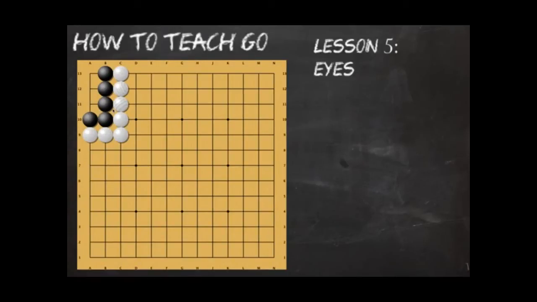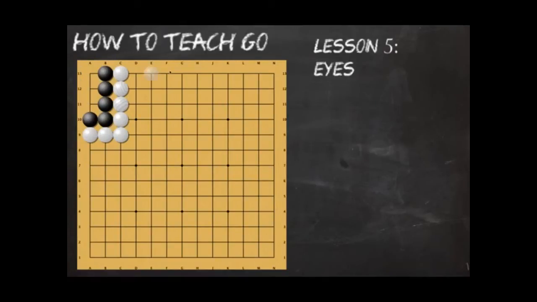And then you throw them a curveball. You say, yes, so if I play right here, then it is going to be 1 eye. However, there is a way for black to make 2 eyes. What's the move for black to make 2 eyes? And the hint is try to place a stone that will surround 2 different spaces. Because if one space is 1 eye, then maybe making 2 spaces will make 2 eyes. And you can try and say it in your own words, however you want.